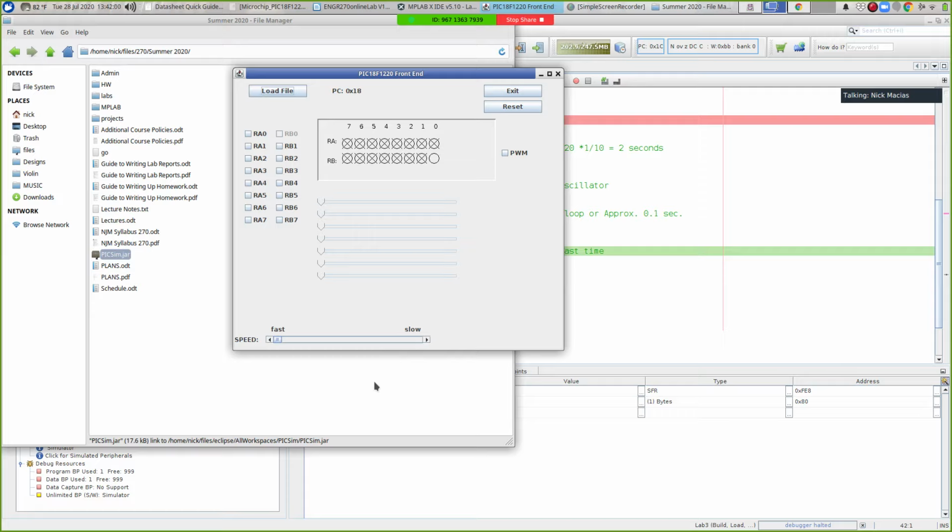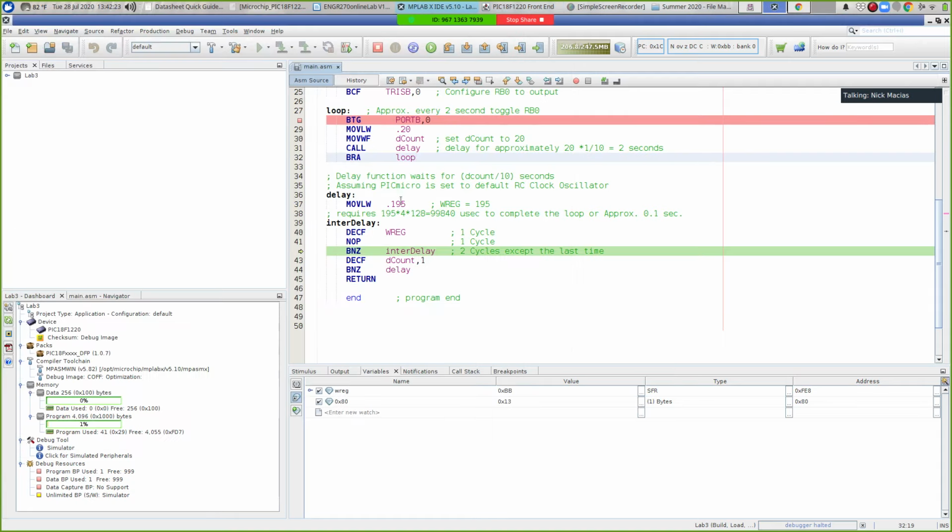It depends on your CPU. For me, this is running at about a 16 kilohertz clock rate as opposed to 32, so my LED is blinking roughly every 3 to 4 seconds instead of 2 seconds. But you can still see that there's clearly a timing factor in there, and it's blinking accordingly.